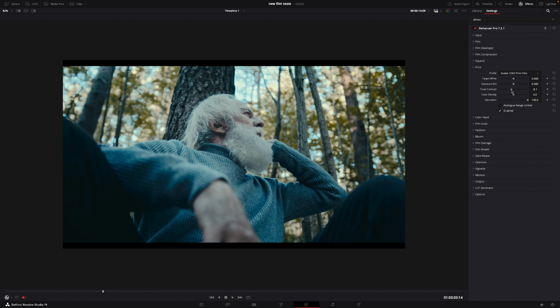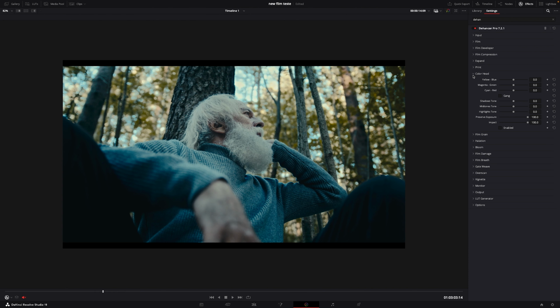So with the tonal range, can you see what's happening? But we are not pushing that. So let's check how this whole look will be if we push whites towards the warm area, forward it towards the blue area. So let's push it back towards the warm area, and let's see tonal contrast. No, we are not going to push tonal contrast. If we push color density, it just increases the darkness and a little saturation of the color, which I don't think I would want to do that. So we'll stop here. And then color head.